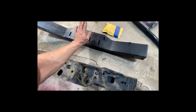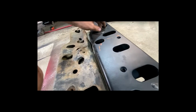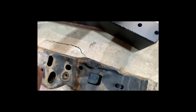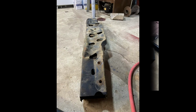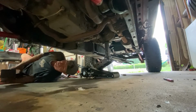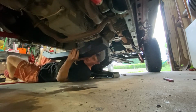And this is what we're gonna be putting in. This is the JCR heavy duty off-road transmission crossmember. As you can see, you could kind of see in the bolt holes, actually not these, but the underneath. That's some thickness right there. That's a quarter inch steel. Heavily welded all the way around. As we can see, it's really nice. So I'm super excited to put this in Big Red. So yeah, let's continue this process. Yep, this is some heavy duty stuff here. Ooh, it's not the lightest thing in the world, I can say. But there is a reason why they call it heavy duty.